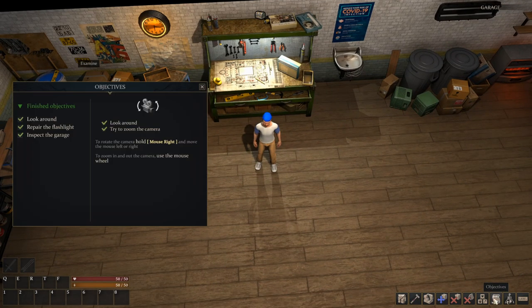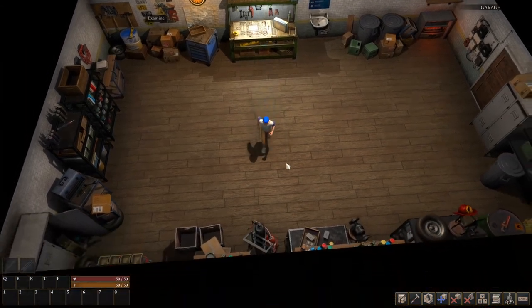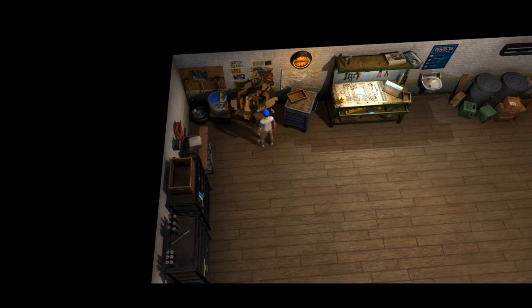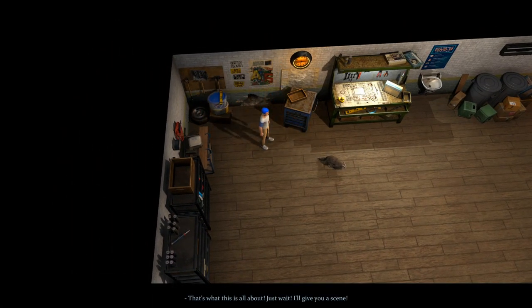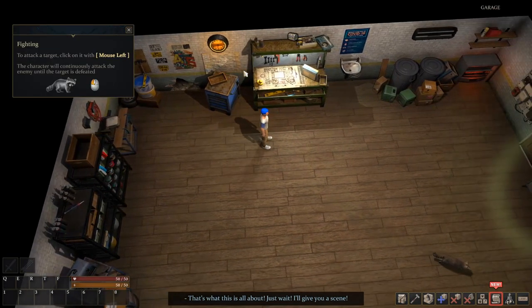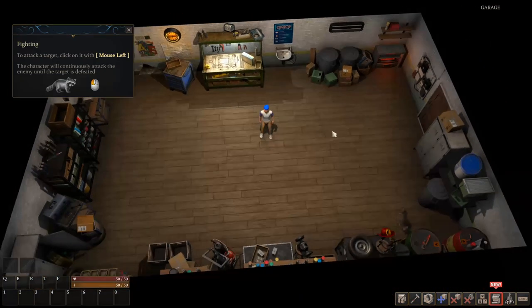So what next? Alright, so we looked around, right? Oh, examine. Okay, there's something here to examine. Alright, that's what this is all about. Just wait, I'll give you a scene. To attack a target, click on it with mouse left. The character will continuously attack the enemy until the target is defeated.